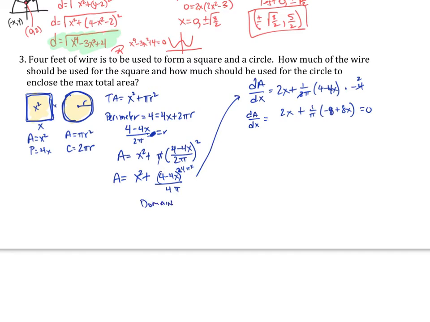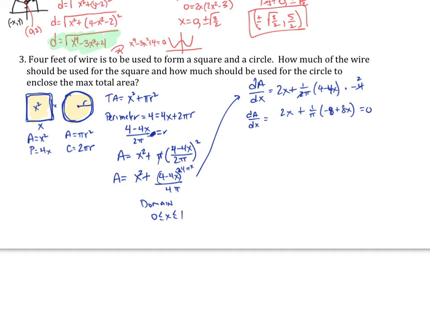Well, remember I'm using x here, I could choose x from 0. I can say there's nothing in the square and it's all in the circle. Or I could choose all the way up to 1. That would give me a perimeter of 4. So that's my domain for this one. I could choose a value of x from 0 all the way out to 1. If I choose 1, that means it's all in the square, nothing in the circle.